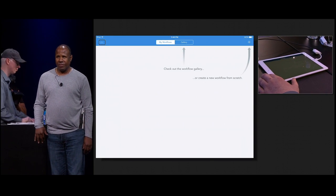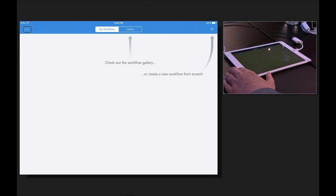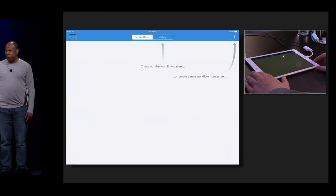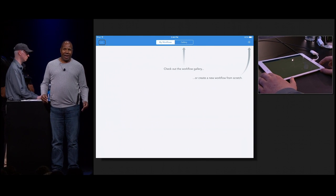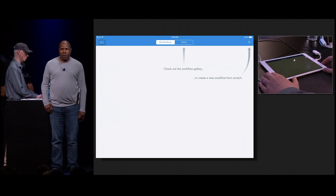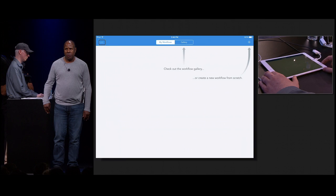Workflow Edit dimmed button. Turns on workflow editing mode. So that's VoiceOver. It's awesome. It's great. We love it. We use it. But it's really only half the story, right? The other half is what you, as a developer, do in your apps to make them accessible. And using VoiceOver together with accessibility makes a great user experience. And right now, I'm going to have Ryan show the Workflow app with accessibility using VoiceOver.